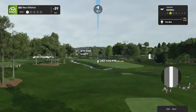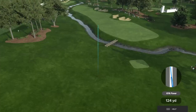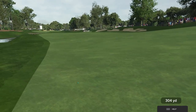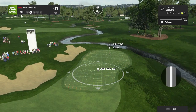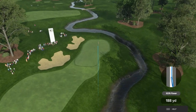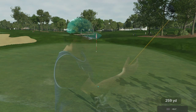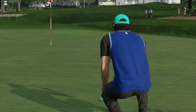Welcome to the tee at this par-5 hole. The big hitters that are not afraid to challenge that stream going down the left-hand side could reduce this to almost nothing. This fairway is firm and fast, and that golf ball will chase out forever. You must avoid the bunker down the right-hand side if you've got any hope of going for this green in two. Coming up just a little bit shy of the green is actually a good leave — it leaves a simple pitch shot to a very long and slightly undulating green. This player displays the power game in pure fashion. What a sensational play — this player stepped up their game. A bold play.